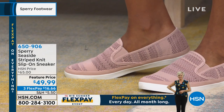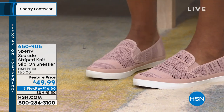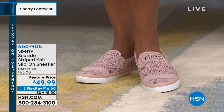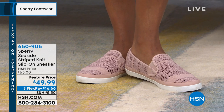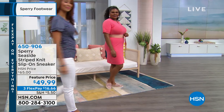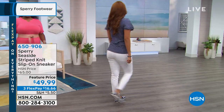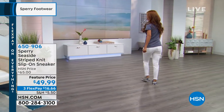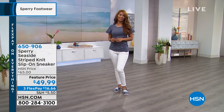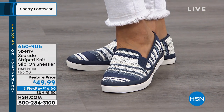So you get little parts that are a little bit more closed up. You're most closed up over your toe area. We call it the toe cleavage. I like it. Some people are all for it, but we know that our Sperry girl sometimes just wants to show off the cute parts of the feet. So the top of the shoe has a little bit more opening, and then across the back of the shoe as well is super open.